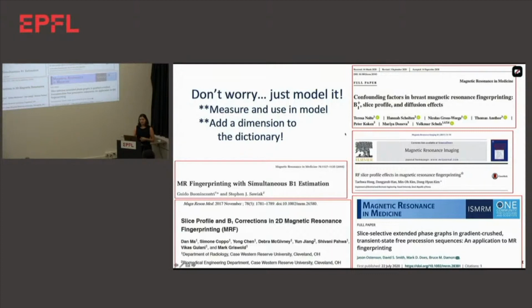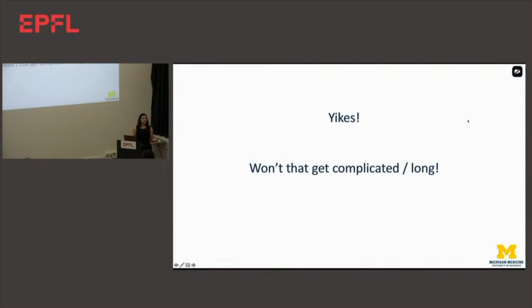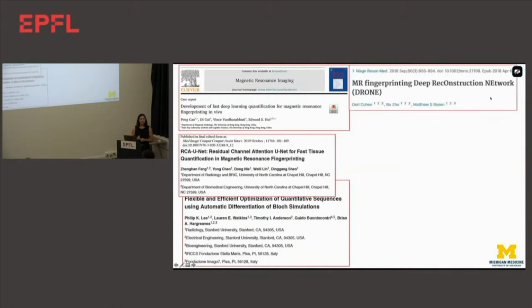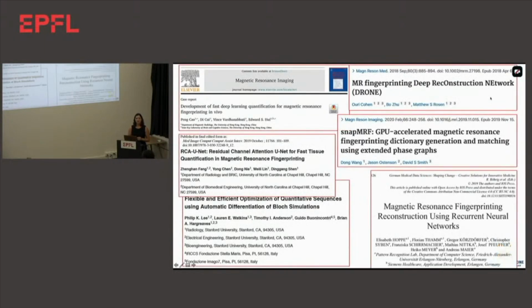And I think at this point, everyone says, oh my gosh, even with computation power, isn't this going to get really complicated and take a really long time? And the answer is yes, it can be very complicated. But this is where we have machine learning to the rescue. So I think Andrew is correct in saying that we have to be cautious about how we apply our AI. But in many of these cases, we're simply using machine learning in order to model known physics. That's fairly safe and straightforward. At least that's my belief personally. And so everyone seems to think that machine learning is going to be really great with fingerprinting, and I'm one of those people too.